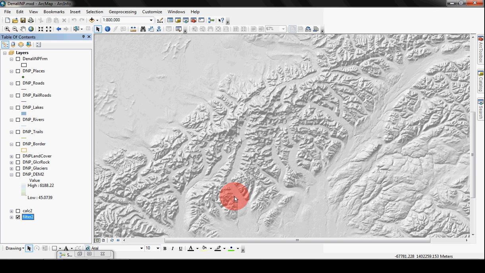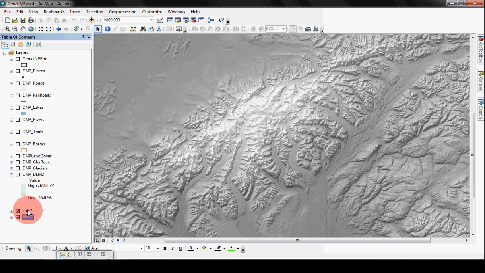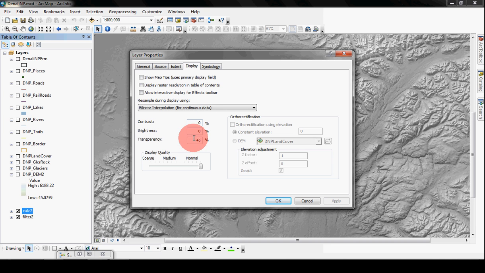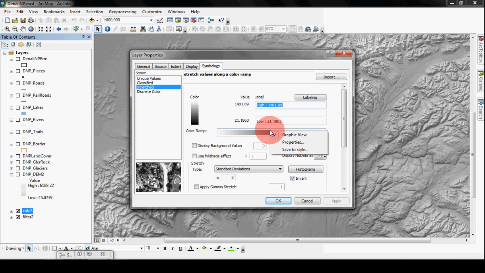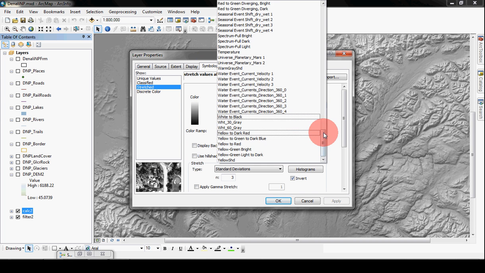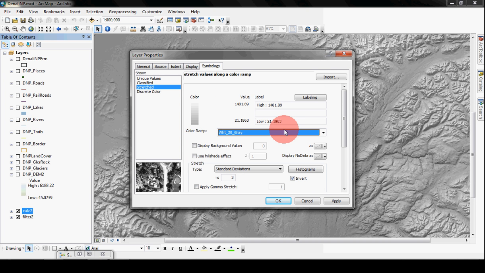The second hillshade that comes out is called Calc. It's called Calc 2 on this particular one, but when I turn it on, it's a little bit dark as well. I make its transparency 45%, same thing with the bilinear interpolation on the resample. And then under symbology, I have another ramp that I set up that's white to 30% gray. So those color ramps, you can make as many custom ones as you like inside of Arc, and that's a tutorial that will be coming up soon. You can also download a bunch of really nice natural hypsometric tint color ramps from the ESRI Mapping Center.